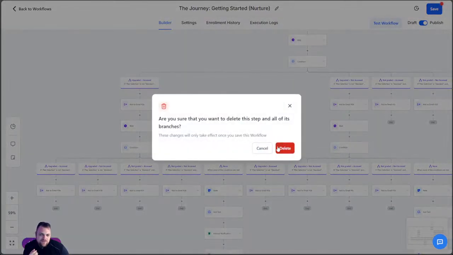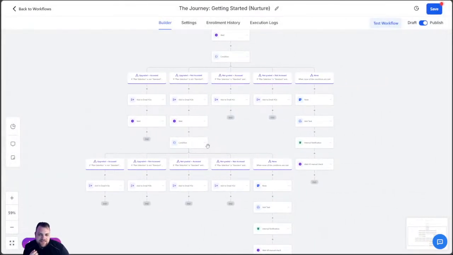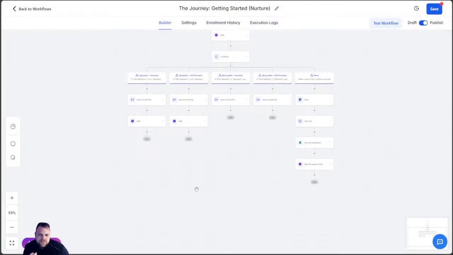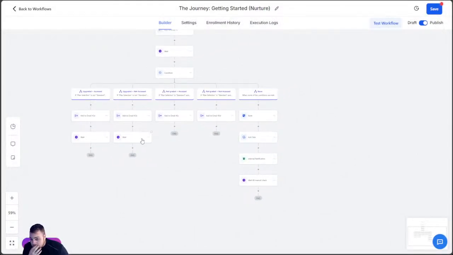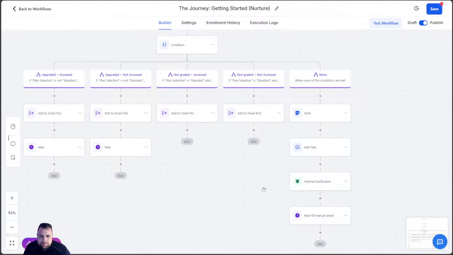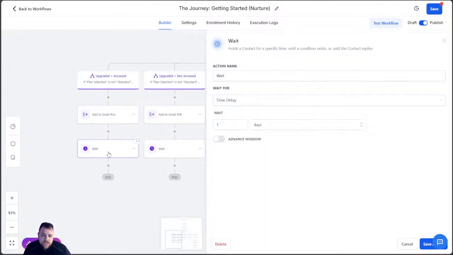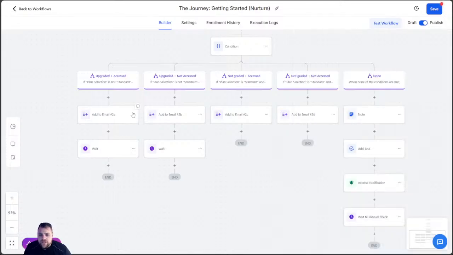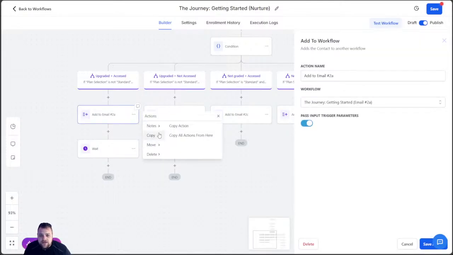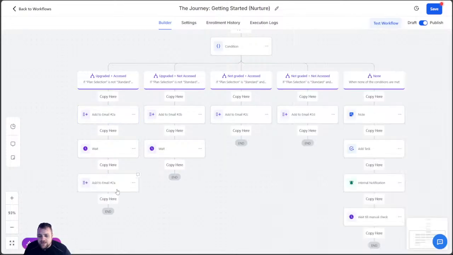So like I said, I was trying to be daring, but the logic doesn't actually make sense. So I'm not going to do that. But I am going to do this, okay? So this one now, we can wait for 1 day. We can then copy this guy. I'll just build the linear sequence right now. Okay, so I'm going to copy all actions, and I'm going to add it here.